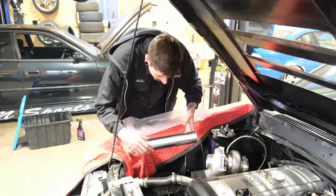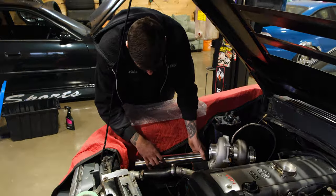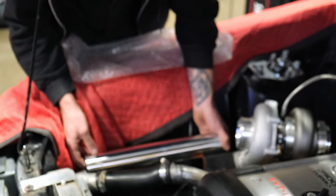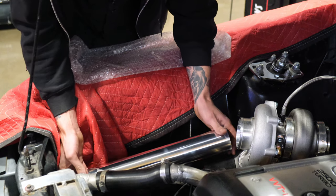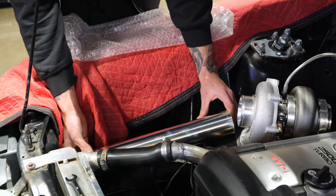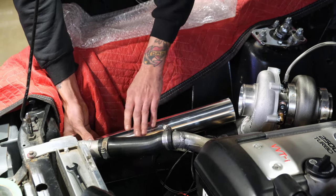I'm just losing my blanket, man. Because it's going to be touching on the housing and this is already pushed in pretty far. So I'm probably just going to cut this to that 14. It can lay down. It's all going to line up nice and straight, just like that. It's pretty much just going to be a straight piece of tube and I'll brush this to match.